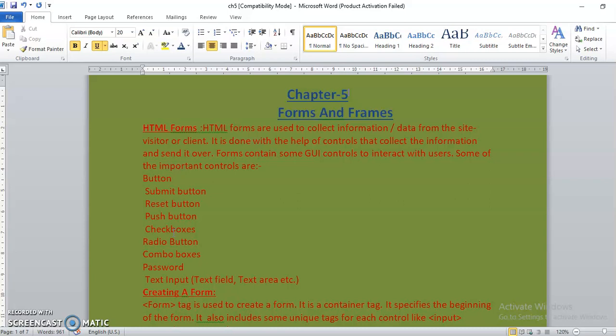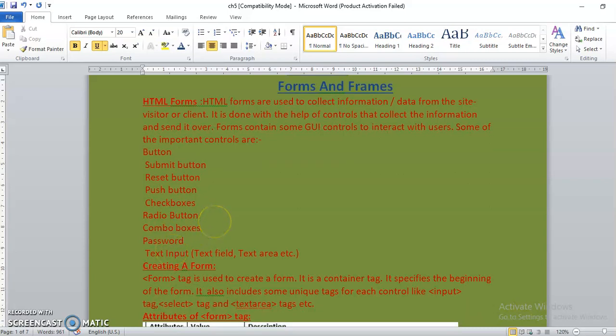Push button. Check boxes: for example, hobbies, where we can fill in more than one choice. For that, checkboxes are used. For example, in a subject choosing form, there are checkboxes in which we can click on BST, economics, IP, computer science, etc. If there are multiple choices, then the checkbox button is used. Radio button, also known as an option button: for example, in gender there are two options, male and female. If you select male, then female is automatically deselected. If you select female, then male is automatically deselected. That type of button is known as a radio button.